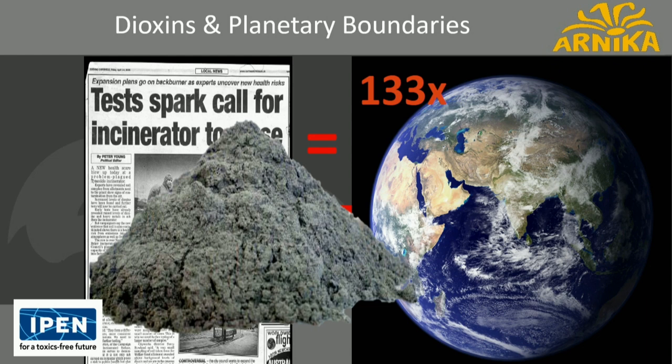So this is quite a good example of where we don't follow what's part of the triple planetary crisis, and we believe that PRTR systems in many countries fail to follow this important flow of chemicals like dioxins, but I will give you more examples next.